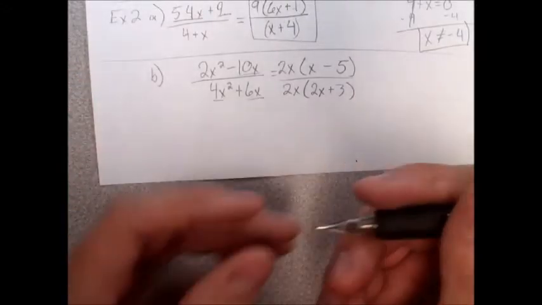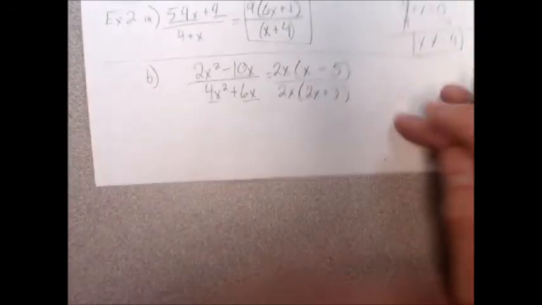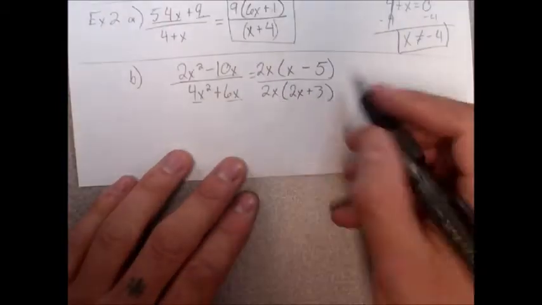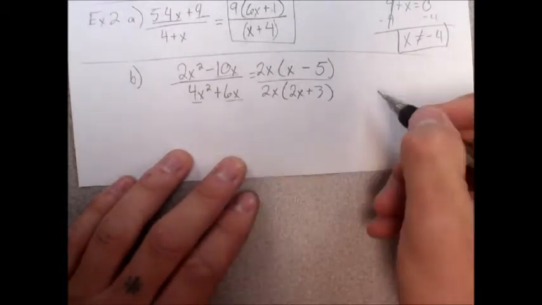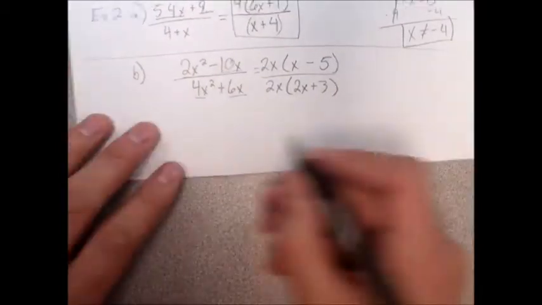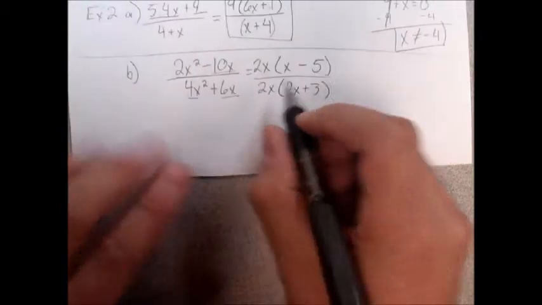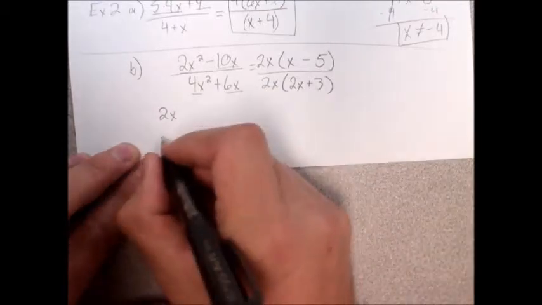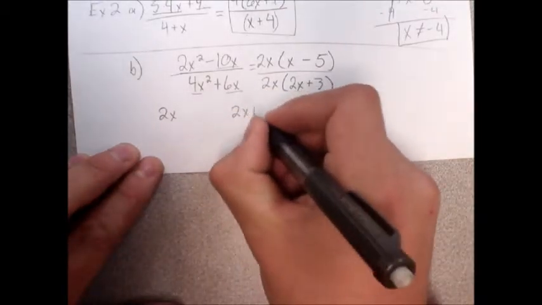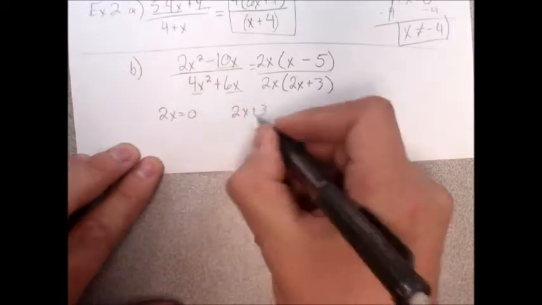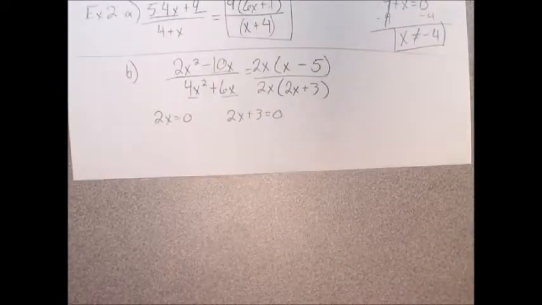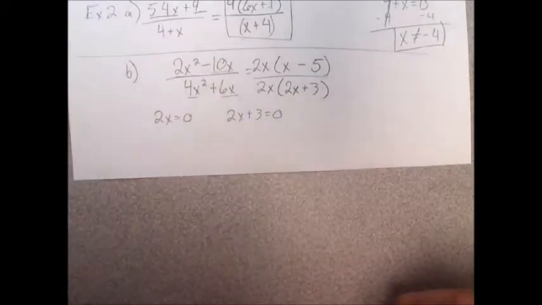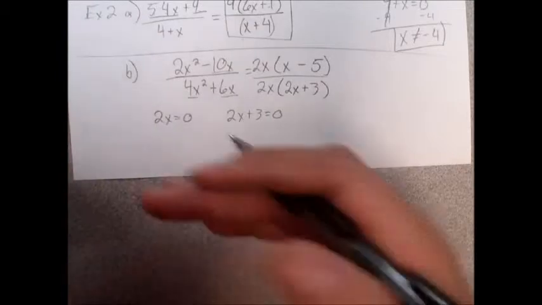This is where it gets a little complicated. There's a multiplication by 0. Anything multiplied by 0 is 0. So I want to set either of these equal to 0 to identify my excluded value. So I'll take both of the pieces of the product. I have 2x and I have 2x plus 3. I have to set both of these equal to 0 now, and then I would solve from there. Okay? So I take my two pieces, set them both equal to 0, and solve them down from there to see which numbers are my excluded values.